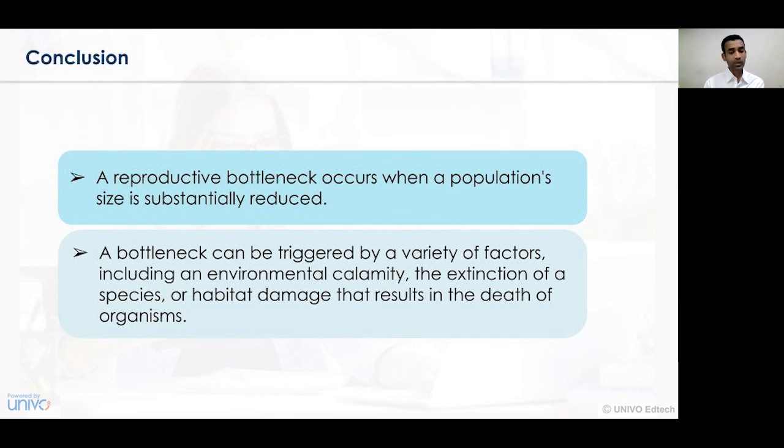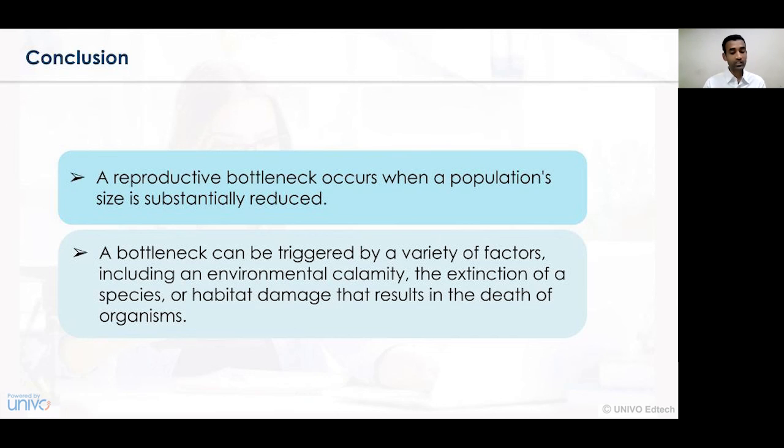To summarize, a reproductive bottleneck only occurs when a population size is substantially reduced. On that basis, one can easily identify how a particular activity or series of activities in a business organization can occur and how we need to control them. A reproductive bottleneck is an activity which may occur at several stages or very frequently. So it is substantially required that we control and minimize those activities, so that in the long run as well as in the short run, such bottlenecks do not occur.